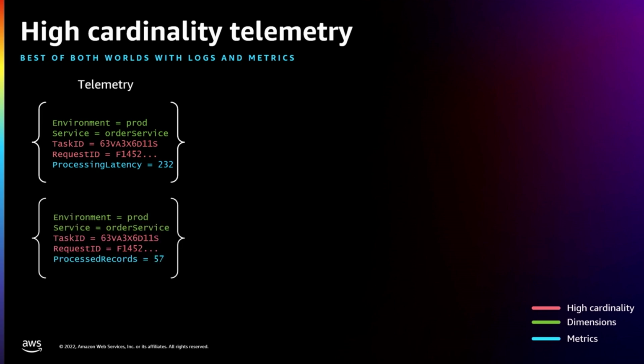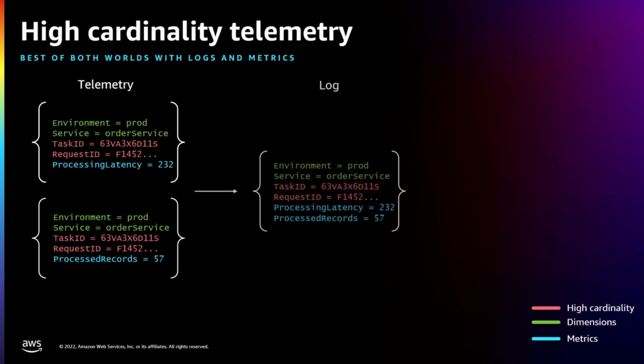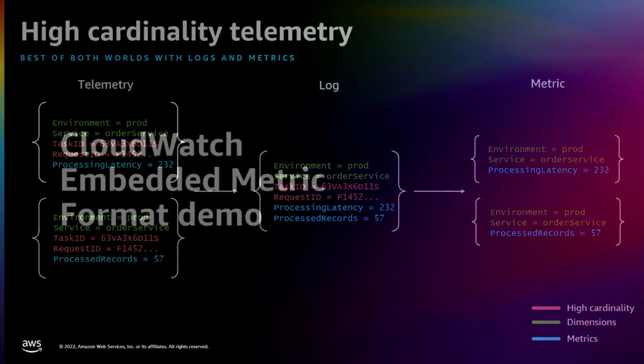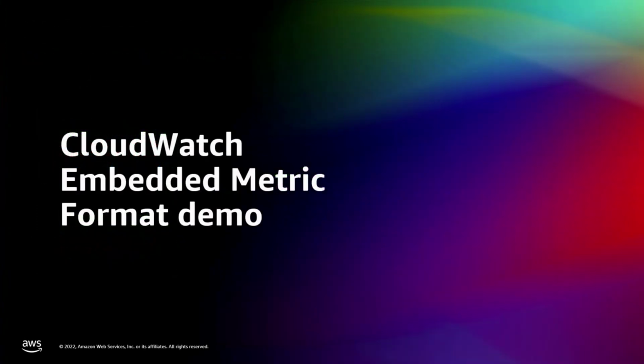So we'd take this telemetry that we're pulling off systems and applications and servers, and we could combine this as a log first, and then we'd choose what to actually create a metric of. We don't need to create a metric for every single pod and task ID. Let's aggregate those metrics, only create aggregated metrics, and this can lead to huge cost savings. So I'm going to switch to my demo and walk you through a little bit what this looks like.